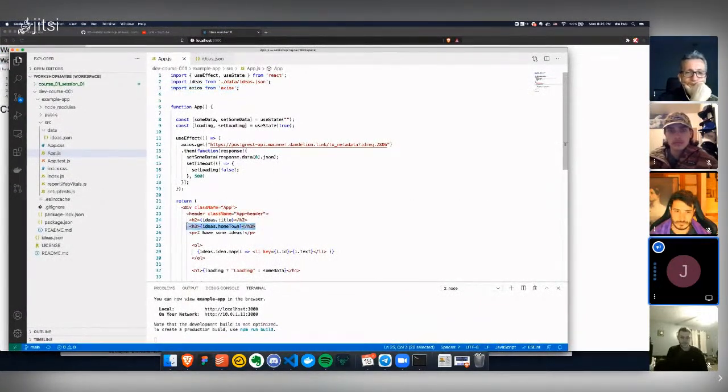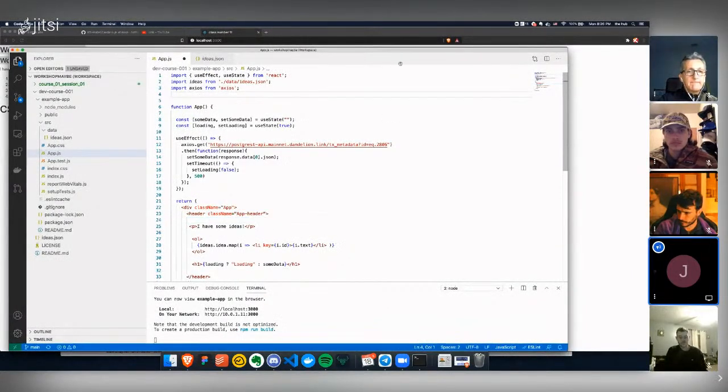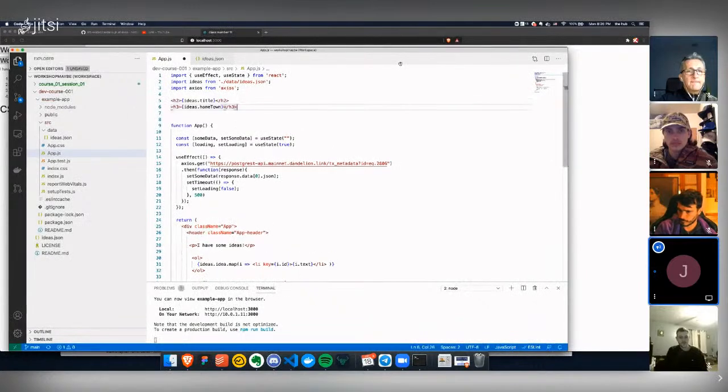But really, what I want to do as a developer is be able to handle the site title separately from everything else. So if I want to style that part, I can do that. So what I'm going to do is take this piece out, and I'm going to move it up here, okay?